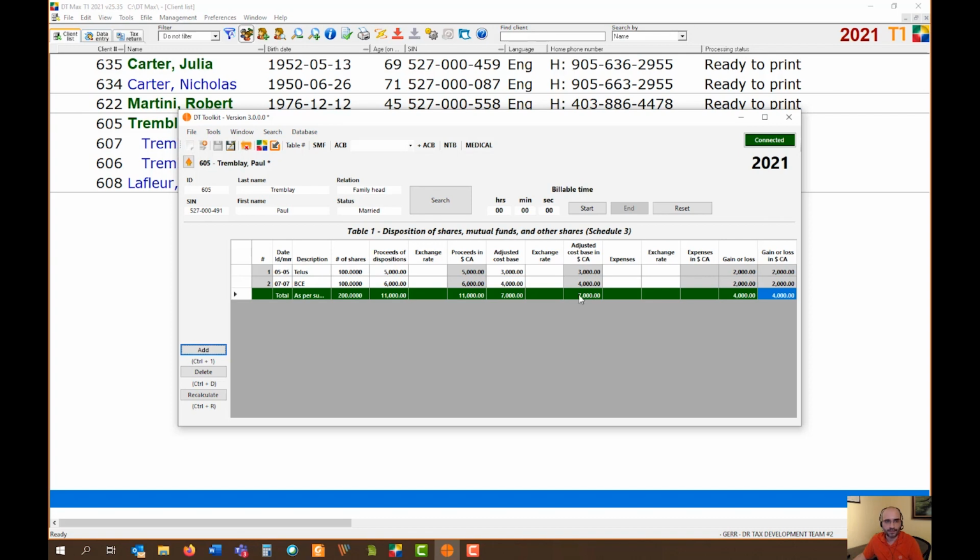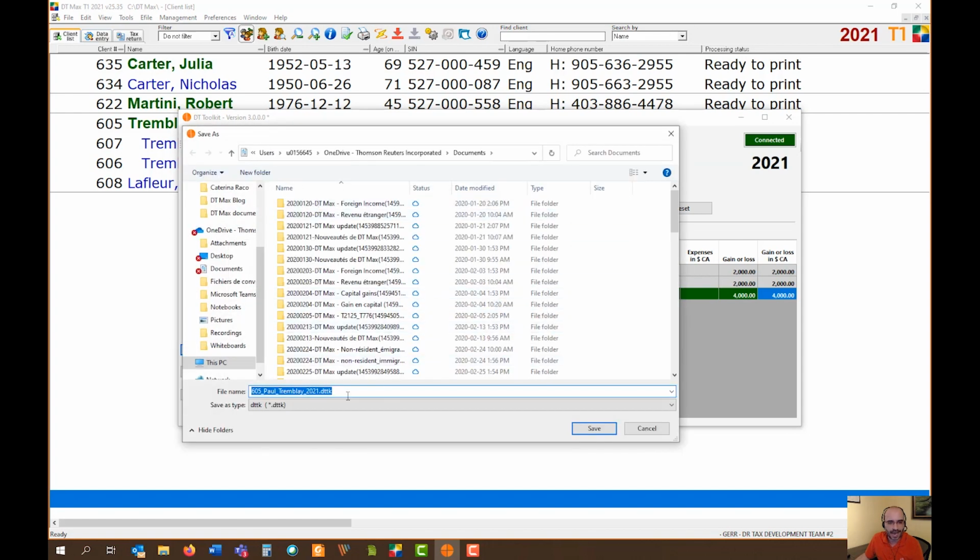Now, what's also great about this sheet is that you could save it for future reference. So for example, if your client gets audited or you need to refer back to the results of the sheet to see the details of the result of this calculation, you can simply click on the save icon right here, and you can save now this particular table or calculation sheet to your hard drive directly for future reference, and you could load it back at any time.